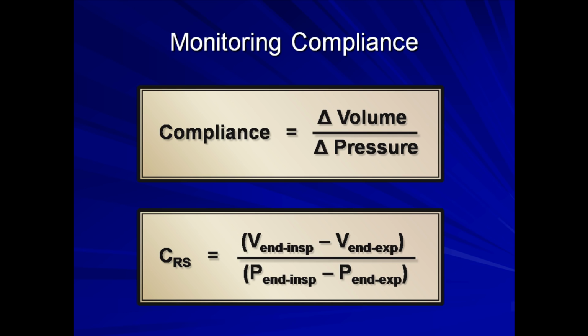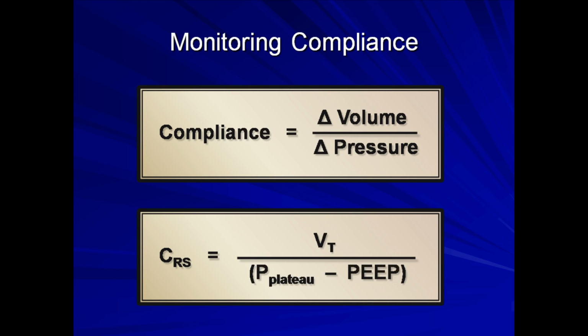Looking at the numerator of this ratio, you may have already realized that the difference between end inspiratory volume and end expiratory volume is simply the tidal volume. Not only is the tidal volume easy to measure with a ventilator, it is directly programmed into the ventilator by clinicians in most circumstances using common vent modes. The end inspiratory pressure is the plateau pressure, and the end expiratory pressure is known as PEEP. PEEP is an acronym for positive end expiratory pressure. It's also directly determined by the clinician and will be discussed in more detail in subsequent lectures.